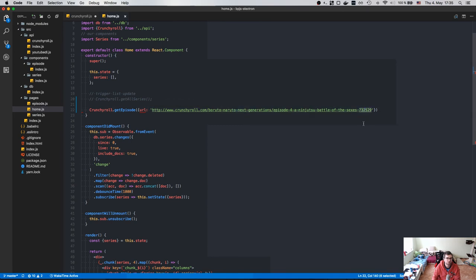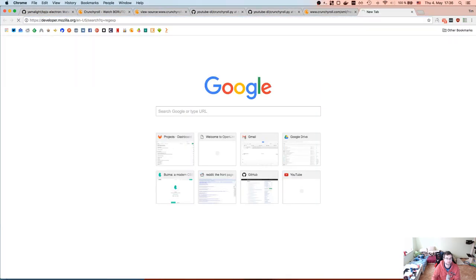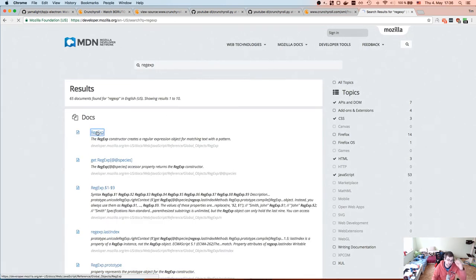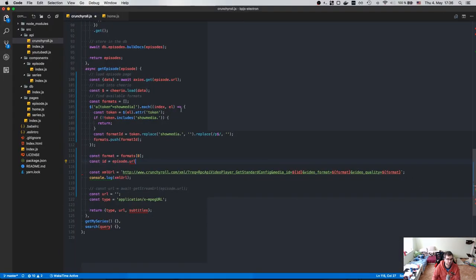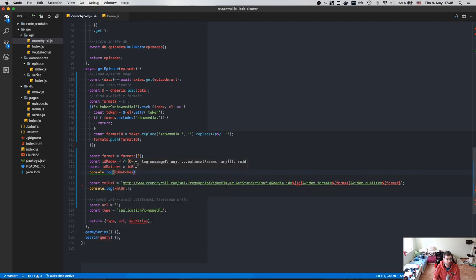So what we're going to do is, okay, where's my MDN regex? I need my regex reference. There we go. Okay, so we got our ID regex. Let's call it this way. This is basically gonna be 0 through 9, plus, and it's gonna be at the end, right? And we actually should be doing this global. And then what we need to say is id regex exec app id. Okay, id matches, console log. See if that actually matches.